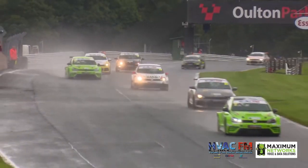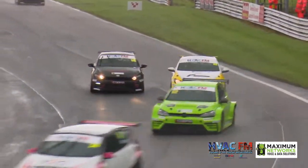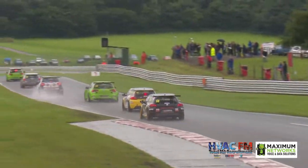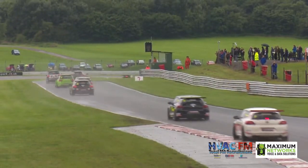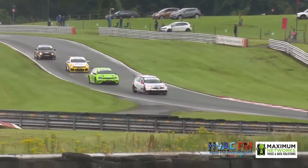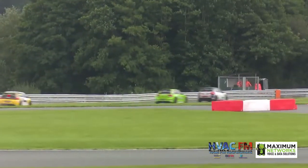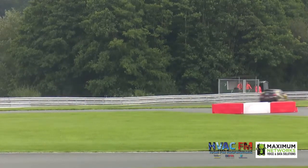Out of the window, by the way, I've just seen Dan Kirby coming into the pits, and Dan Kirby, who was on pole position for our first race of the day in the TCT class, is unfortunately in the pit lane with some sort of a problem. We didn't see it on the screen, but Dan Kirby is in the pits and looks as though he is out of the race, so that will promote Tim Docker to fifth. I think that's the only difference it makes, though. Dan Kirby was running in fifth position, and Tim Docker right behind him has now been able to go through.